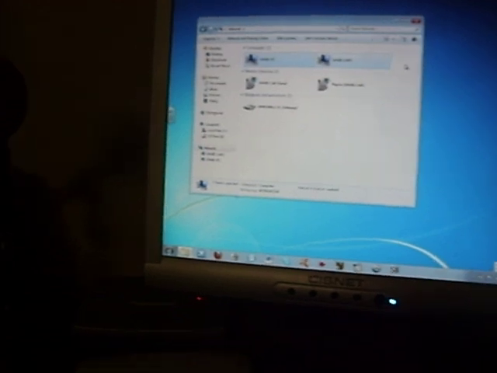So this one right here is David PC. I know it's a little blurry, but it's going to show you David PC, which is the one right here, and it's going to show you David Lap 2, which is where we're going to be printing from today, and I'll also show you David Lap, which is another laptop I have that I'm going to show you how to print from too, just for experimental and tour purposes.